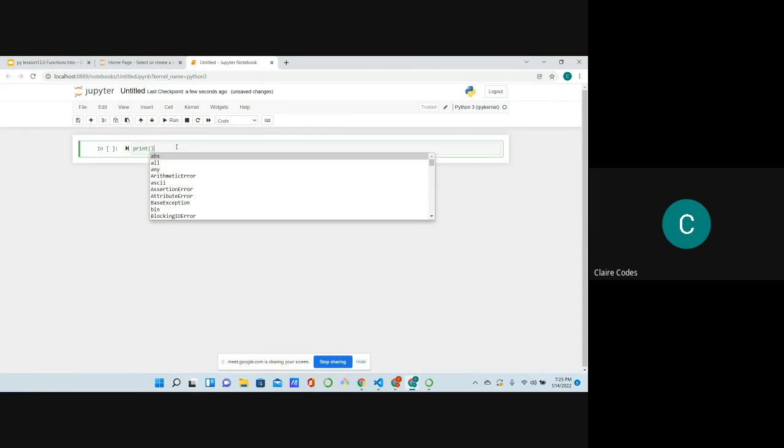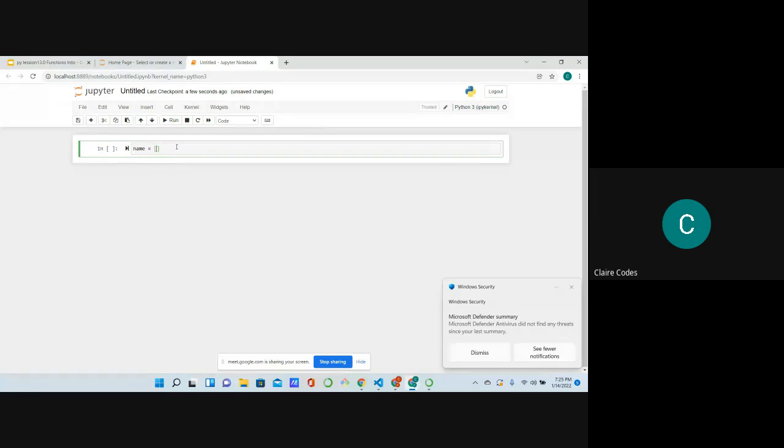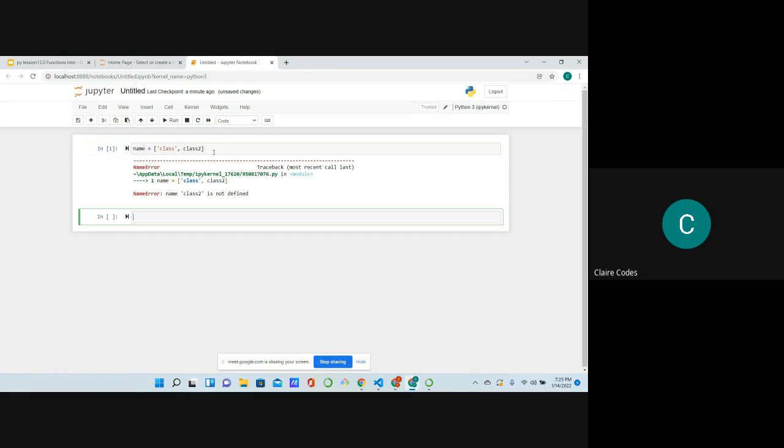Or maybe this may not even work very well. Let me create a variable like name. And then I'll give it names, or explain it better here. No quotes on the last word. Thank you.